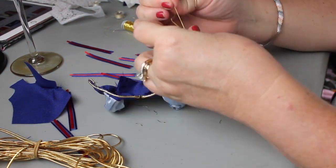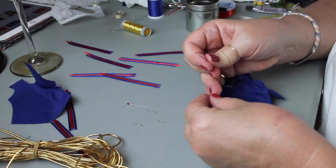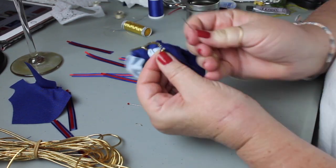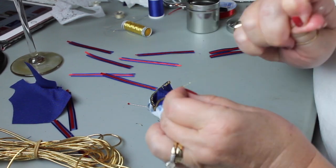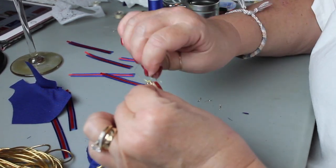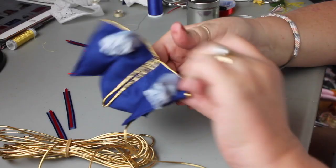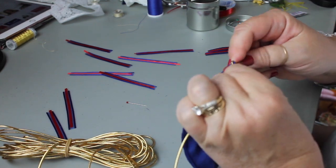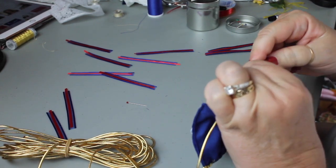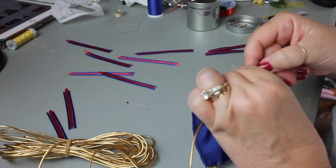And I am putting a little bit of E6000 glue on the end of that gold braid because it will unravel if you don't. So make sure you do glue that down with something. And I'm fastening that down over on the end where I've looped it around so that it doesn't show. All right, so we've got that part of the gold trim done, and now we're going to do some trim around the bottom.